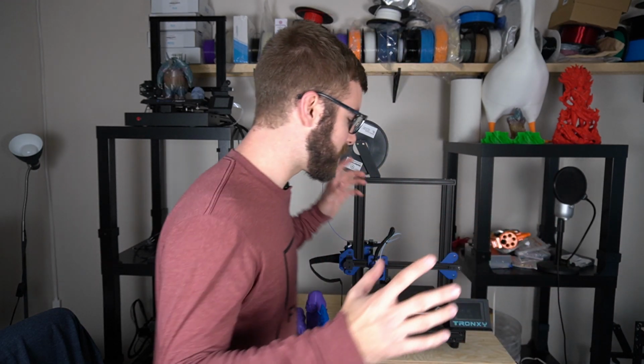PLA prints turned out really good. I was using an Ender profile, and my Ender does have direct drive, so I did have to bump the retraction up after the first 2 prints. I noticed there was quite a bit of stringing going on, but that seemed to fix that right up. And yeah, overall, this machine has been awesome.